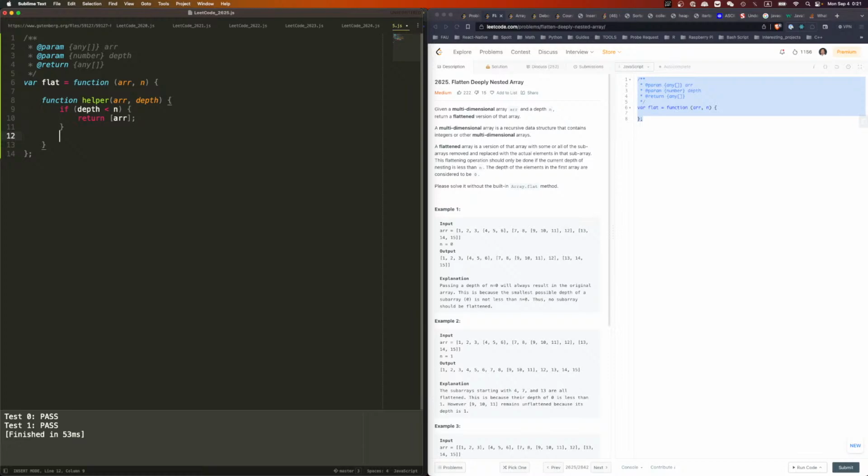Otherwise, we say res equal to this, right? And no. If depth is larger or equal to n, now we return this. Otherwise, result is this.